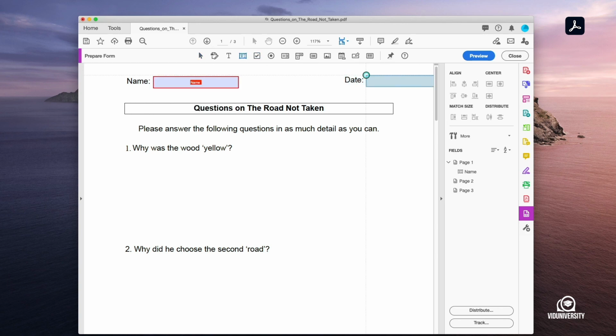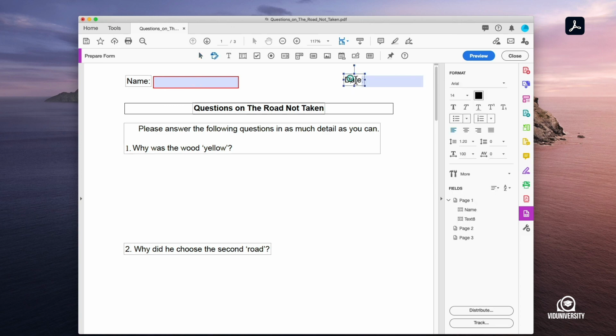Okay, so let's go ahead and create our text box for our date. I can adjust the sizing by placing my mouse at the end of the text box and dragging. I can also change the font, rotation, and positioning within Adobe Acrobat.